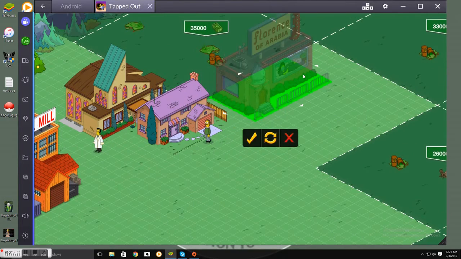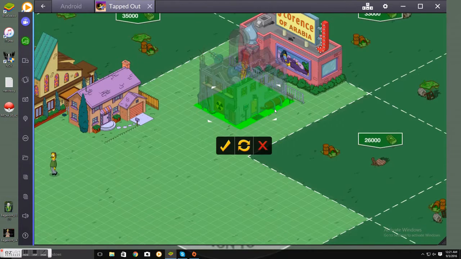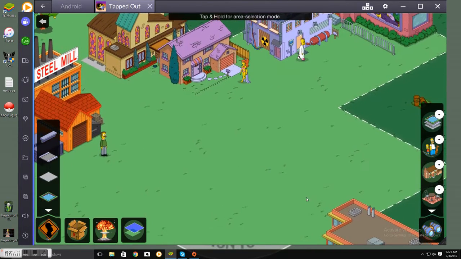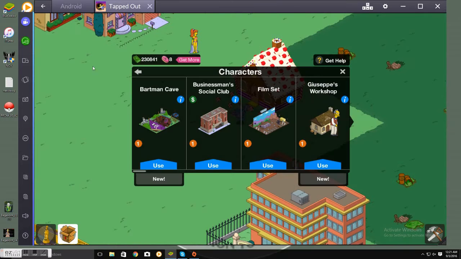Fat Tony's compound, I got that normally. I got it on MC Galaxy. Here we go, the First Church of Springfield. I got that normally, too. Flanders House, I got that normally. This girl's, is this a strip club? Whatever, I don't know what it is. And Frank's Lab. Here we go.